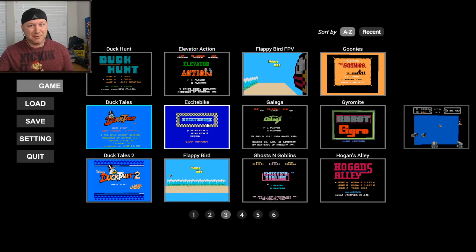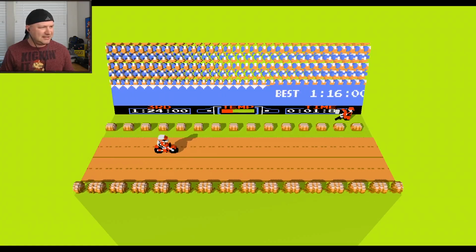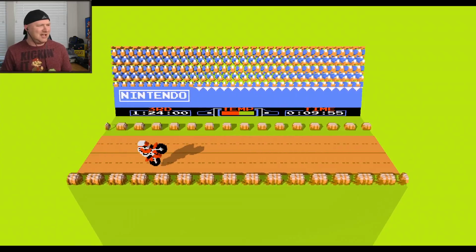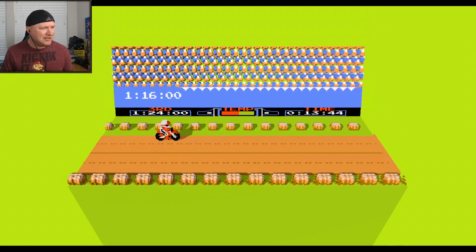Next up, Excitebike. Look at this. I didn't even change the perspective. It did that all on its own. But this in 3D, I mean, I don't even know how the game normally looks now after looking at this. Because it just looks so amazing how the hills are in 3D.